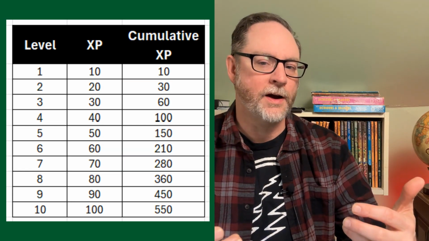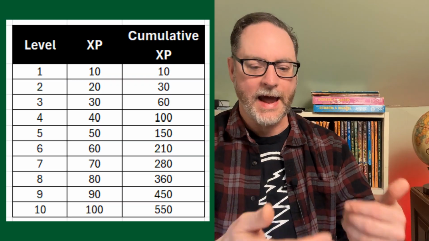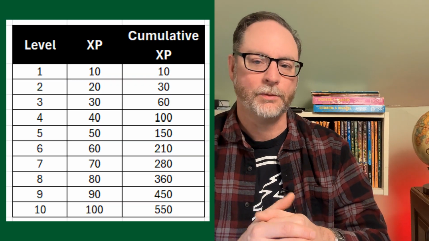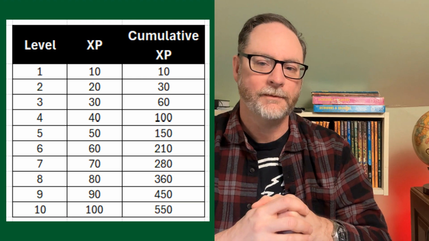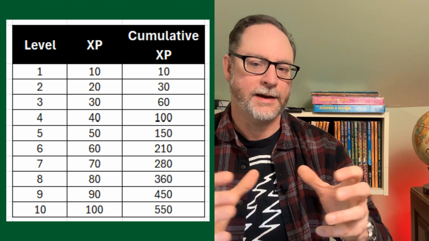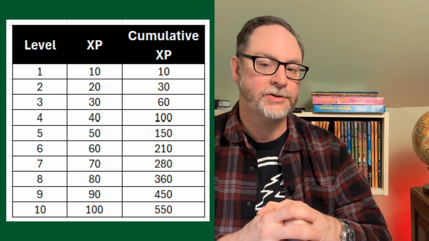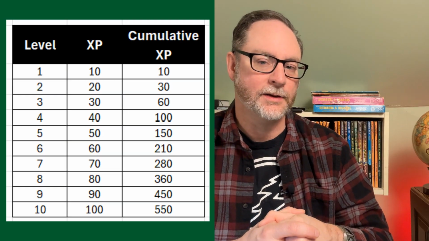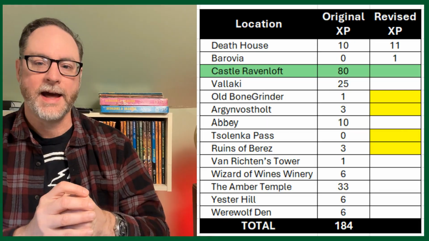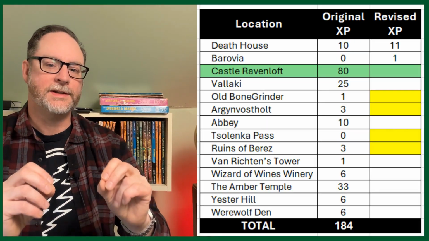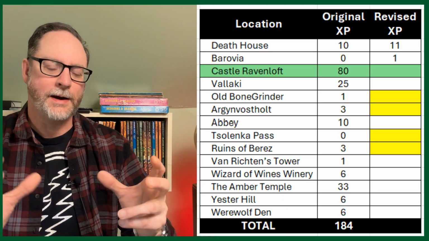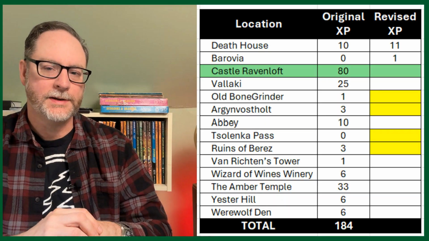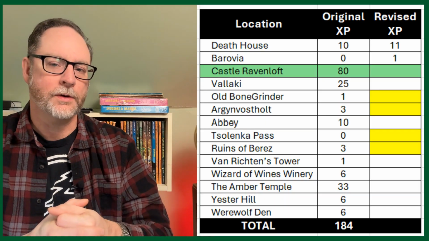Then as I'm reading all the locations in the book, I'm adding up which treasures are out there, what's 1 experience point versus 3, and created a list of how much treasure is at each location. Here, take a look at that. So you can see there's about 180 experience points to be had out there in the world.